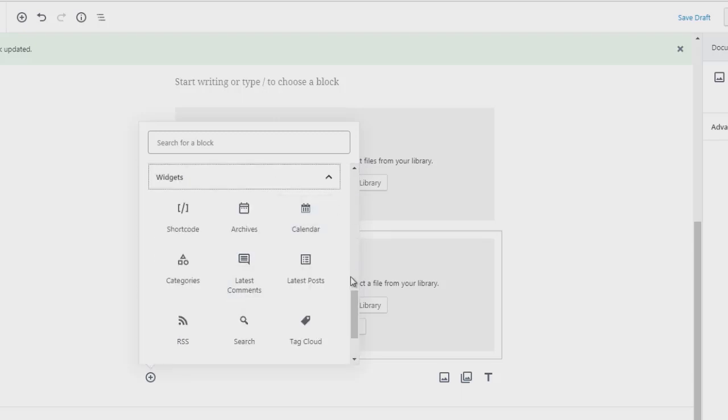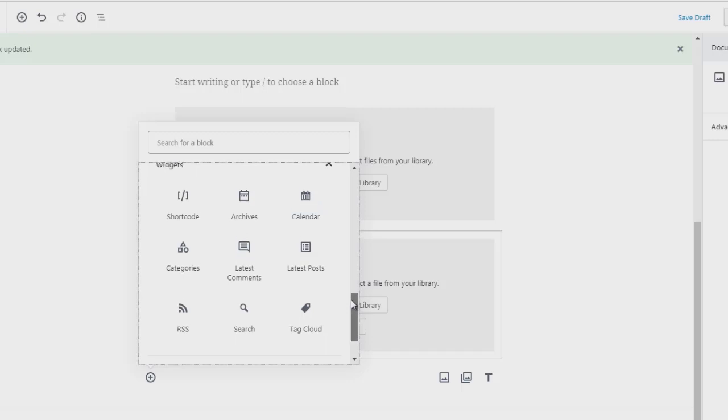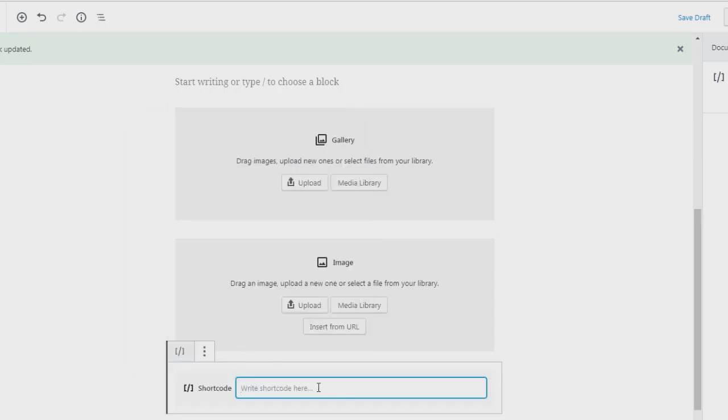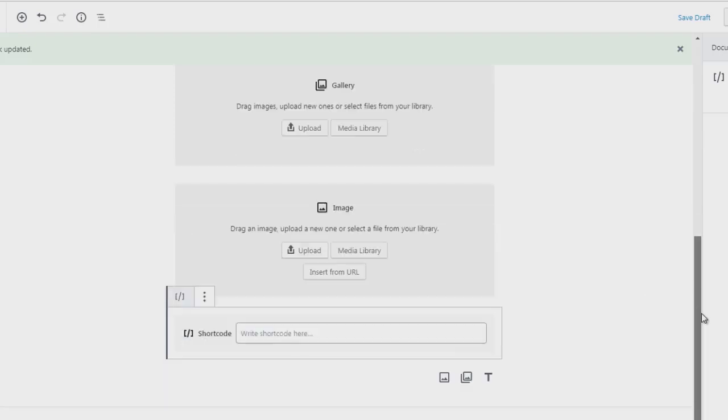But like I said, the widgets are a little bit more advanced, but shortcode is basically if you have a plugin and they give you a shortcode and they say add this shortcode to your page. So if you were to do that, you click on shortcode and you would simply add the shortcode here. Now, back in the day when you had the classic editor, you would have to go into the editor, you would have to go into like either HTML view or sometimes visual view and add the shortcode there. So what this does, it allows you to kind of see this structure.